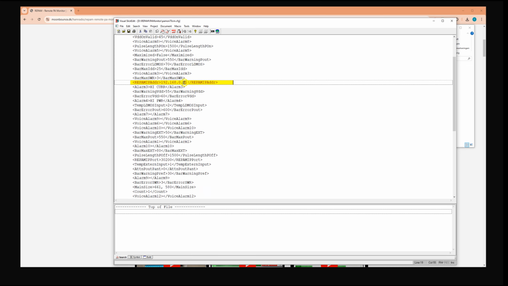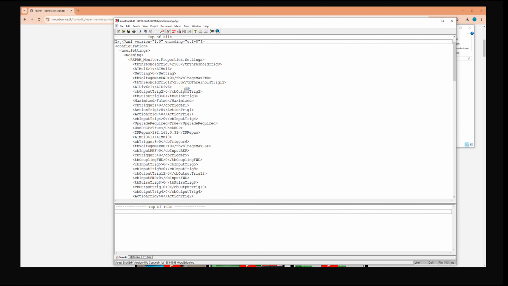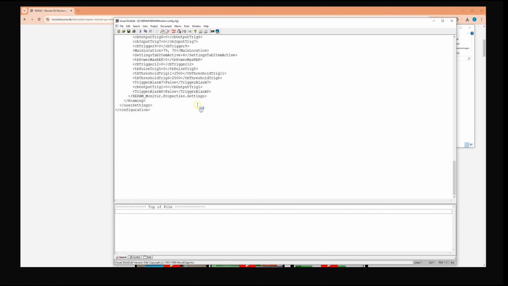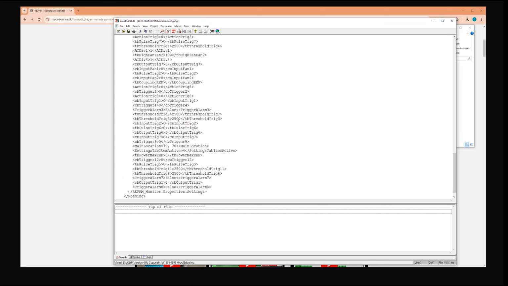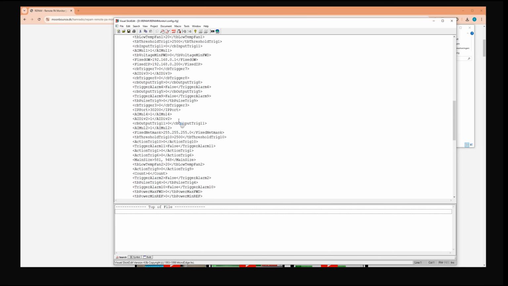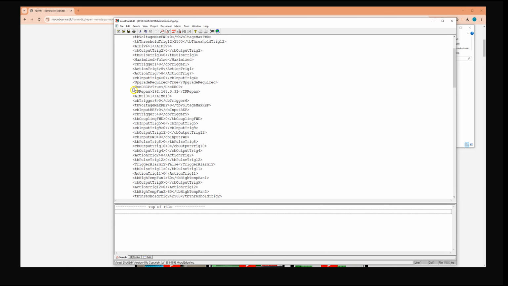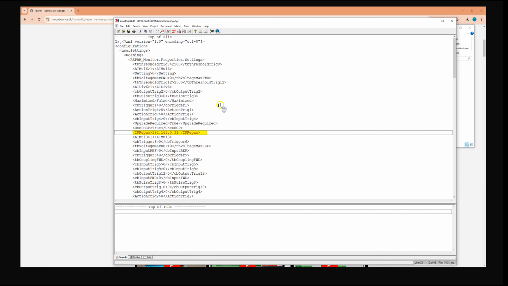You can see the IP address I changed is point 31. So this is just to show, and the same goes for the REPAM monitor. If we open the CFG file there, there are just more settings, but basically it's exactly the same story. Again, this is the current address of the REPAM device.